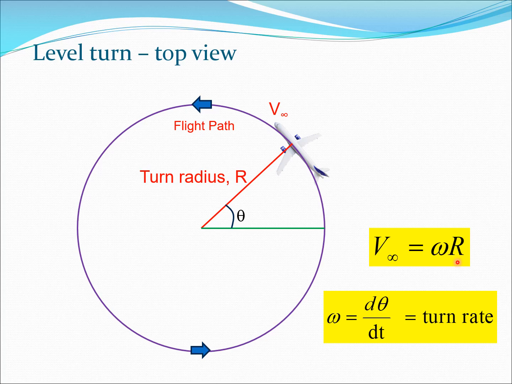Remember that the unit of angular velocity is radian per second. You multiply by the radius, so you get radian per second into meters, and that gives you meter per second. So always remember that you should take this omega value in radian per second if you are going to get the right values for the other numbers. Then the SI system will give you the right values.